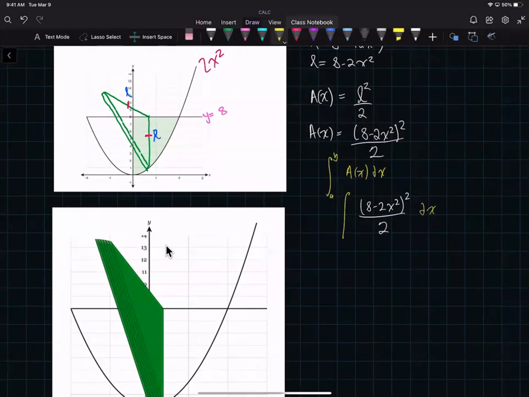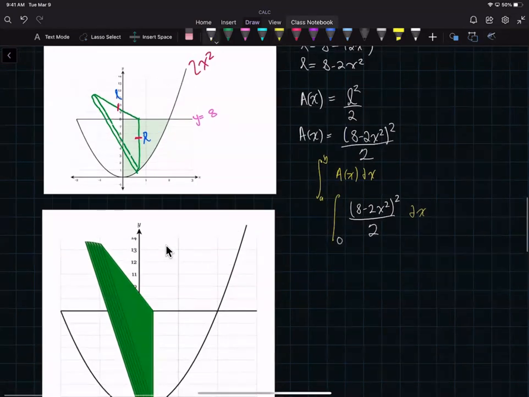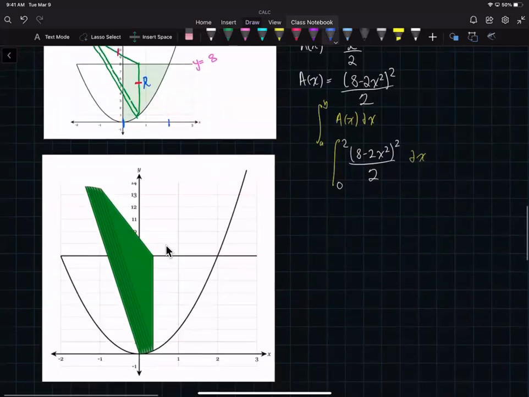Okay, I think I'm going pretty slow, so let's step it up a bit. So this is going to be from 0 to 2. The reason for that is because we're looking at the x values, right? We're stacking them on the x values, as you can see here. So this is going to be my 0, and they stop being stacked at 2.